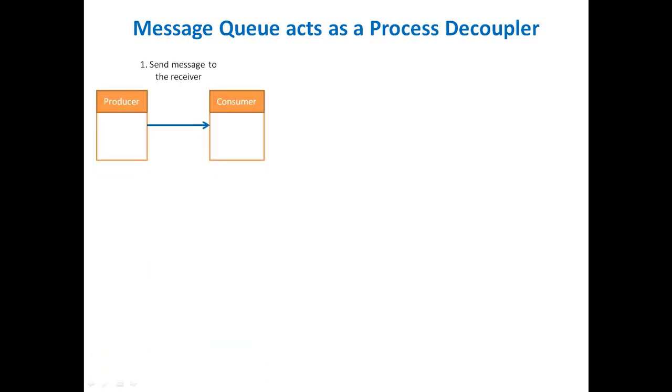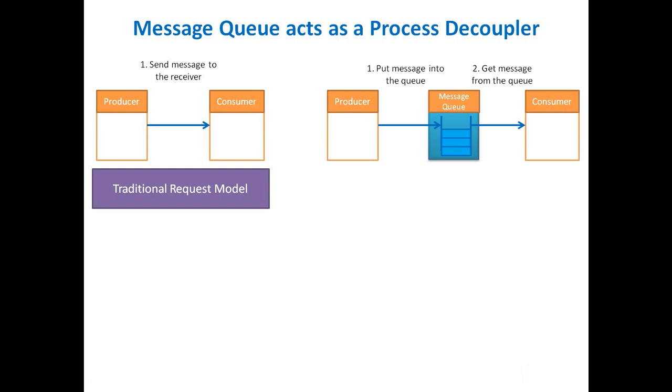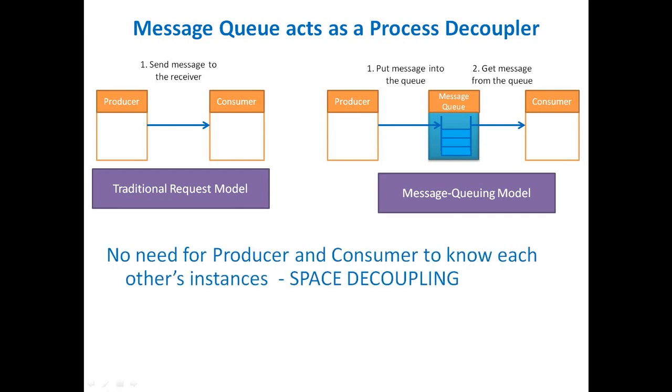Now let's understand how this simple queue becomes a very big help as part of the bigger picture. So here there's a producer in a typical model where the consumer is available, he just exchanges the message. But as we just saw in the message queue, there's an intermediary space where the queue exists. So the producer sends the message to the queue, the consumer gets the message from the queue. Okay, how does this help us?